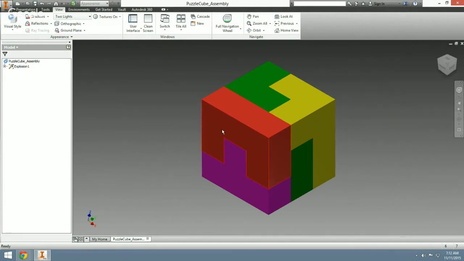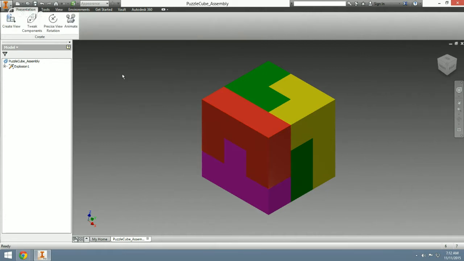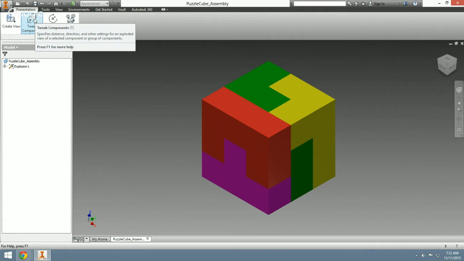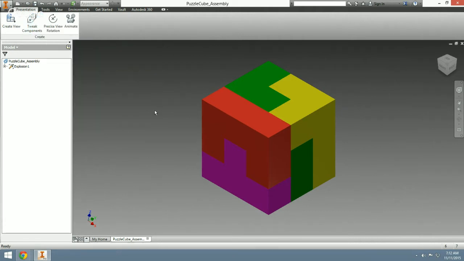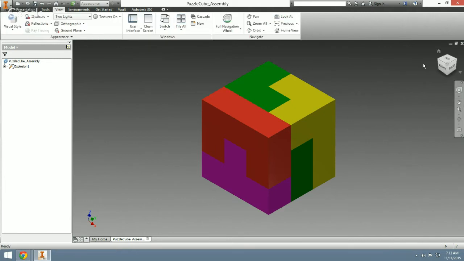This way, when we pick apart our part and put together our solution manual, we're actually gonna use this Tweak Components command, and then we put this into a drawing file, it's gonna come in really, really nice. It's not gonna look funny. It's not gonna look weird. Okay, so we need to have this done in order to keep going. So if your view cube looks very, very strange, use that Look At command, and then set your front view, click on the little corner, set that as your home view.